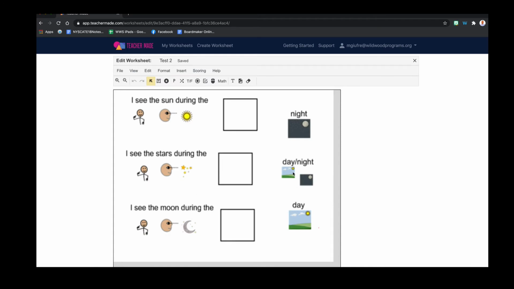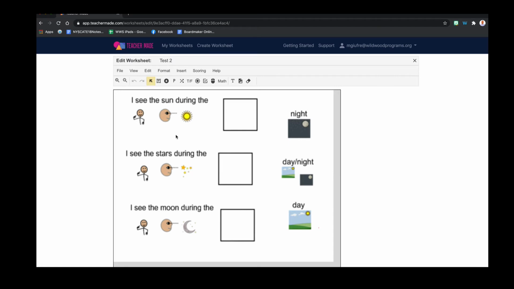Again, this is where I create the worksheet for what the students are expected to do. Once they add the drag and drop feature, this activity would be really cool for drag and drop. Could I easily do a matching with this, with drawing the line? Sure, I can do that as well. But for purposes of this, let's pretend this is a text activity where students are simply typing the answer in.